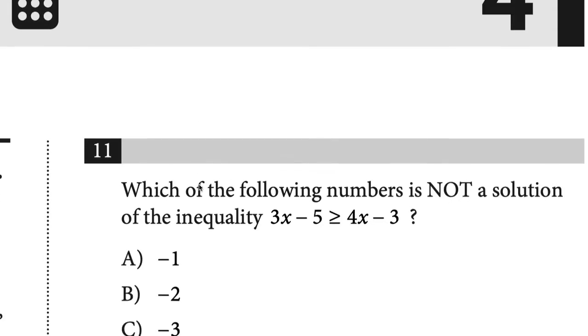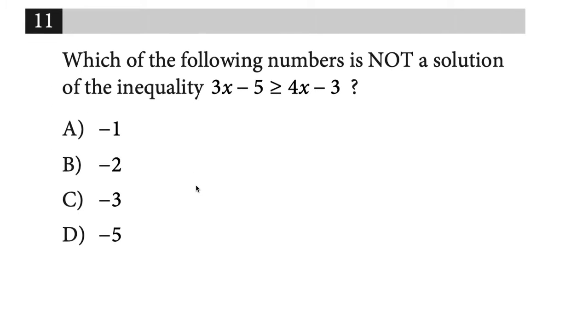All right, so we're going up to number 11. Which of the following numbers is not a solution? So we need to solve this inequality. Again, this is a review of Algebra 1. Most of the stuff is Algebra 1 and geometry. So I'm going to solve. What am I going to do to both sides? Let's deal with the x's first. What am I going to do to both sides to solve for x?